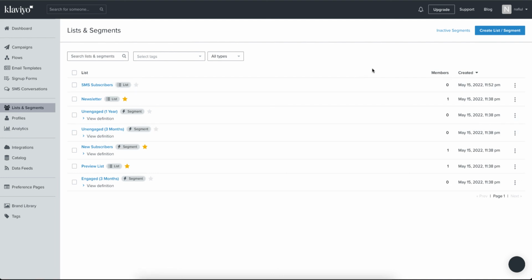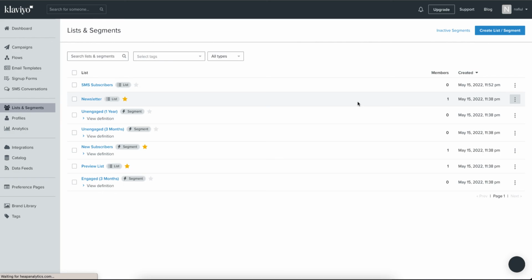Okay, so then we have the list and segments. Inside the list and segments, that's your email list. So you can do segmentation based on your customer behavior. Like someone is purchasing let's say $1,000, you can create a segment for him, and whoever is purchasing more than $10,000, you can create a new segment for him as well. Okay, so based on the user behavior, you can create different segments like this, or you can create list like this. So in that list, you can import any contacts, or you can use a pop-up form for lead generation, or collect your consumer data. So that's basically it.